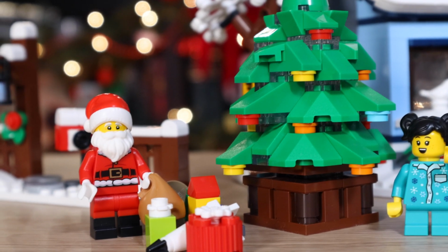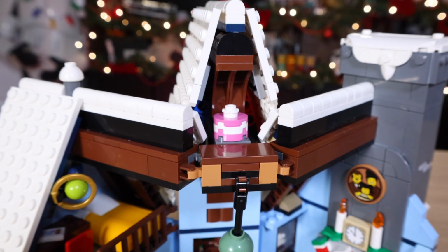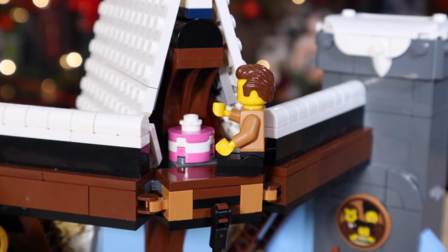What do we got here? We got some wrapped presents. We even forgot one little present up there in the attic. I thought that was a cake in the attic, which, I mean, that's my own personal experience. If you don't want your family to get your cake, you hide it in the attic. That insulation really just adds an extra little seasoning there.